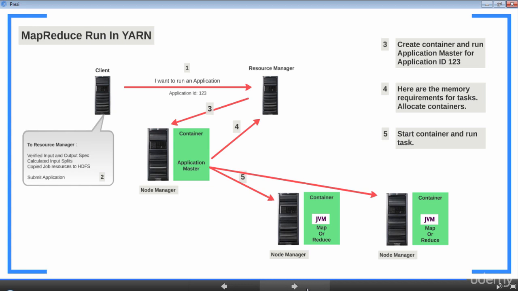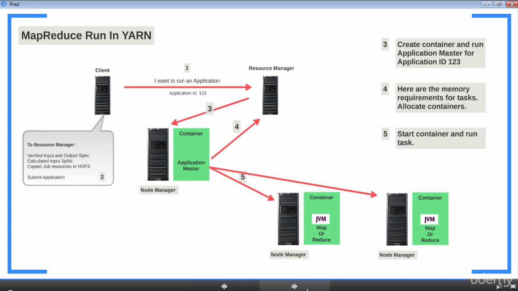The node managers are now tasked to monitor the progress of the mappers running in those containers and update the application master with the progress. Each MapReduce job in Yarn is managed by a dedicated application master as opposed to just one job tracker process in MapReduce 1 managing all the jobs in the cluster.